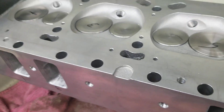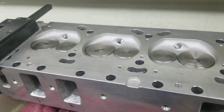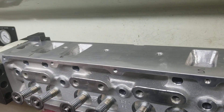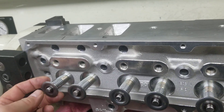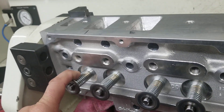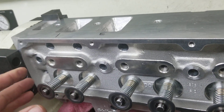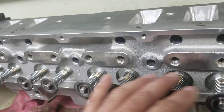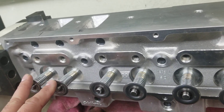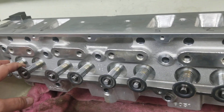We're going to go ahead and blend this. The next procedure is that since this cylinder head is getting a Jessel setup on it, we went ahead and mocked it up. Right now I have some checker springs set in place along with the customer's actual retainers — a nice titanium retainer. Eight degree minis are in this thing. We're going to go with a dual higher frequency spring setup; we can carry less seat pressure with more pounds per square inch. These checker springs are used for mock-up purposes only. We're set up in here now and I'm going to release it from the fixture here on the Rottler machine.